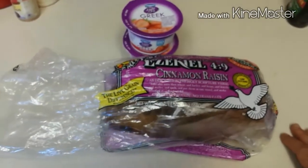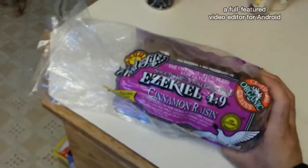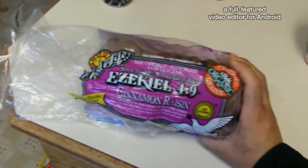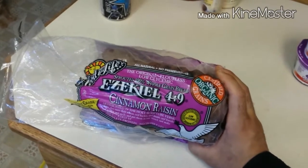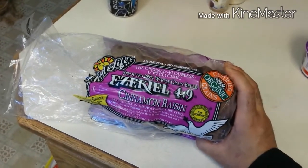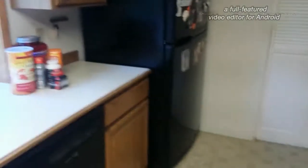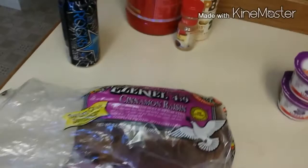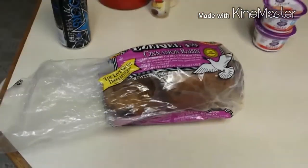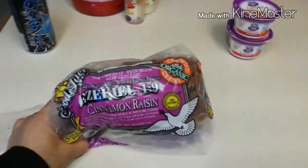I am addicted. I love this one. Cinnamon raisin is definitely my favorite by far. But I did buy this bread once before, and don't be special like me. Read the package and read the ingredients. It is organic sprouted bread, but it also is bread that needs to be kept in the fridge. Didn't know that the first time I bought it, so I left it out, and about a day or two later, it had mold all over it. So, if it doesn't spoil really fast, it's not healthy, right?